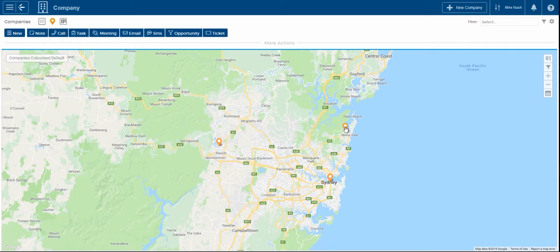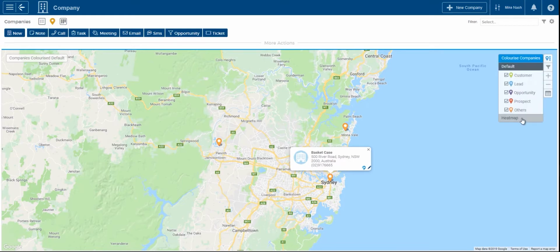So if I move my mouse over, I'll get a pop-up. It'll identify the customer. I can click it to hold the pin open, and I've got two options. I can either get driving directions to the customer with that little navigation icon, that'll just use Google, or I can edit. I can bring up another customer, see the details, and there we are. What I'm able to do, depending on the data that we've got in here, is colorize the data differently and filter it.